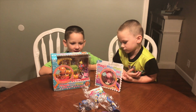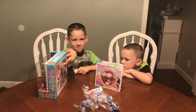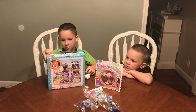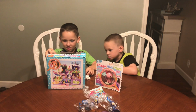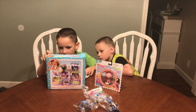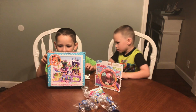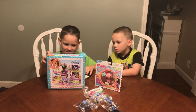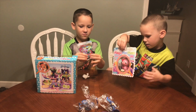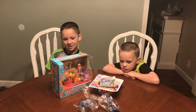It's the Magic Mimi's Holiday Land play set. And build the whole set. Each thing you get, you build. So it looks like we got a Halloween, and some sea coral ornaments, a banana swing, some rockets. Also got another Magic Mimi and some food. I can't wait to do an unboxing of these.